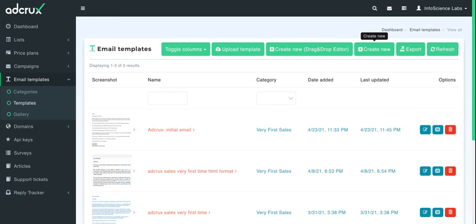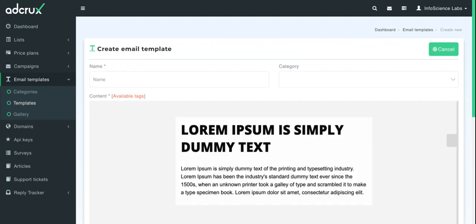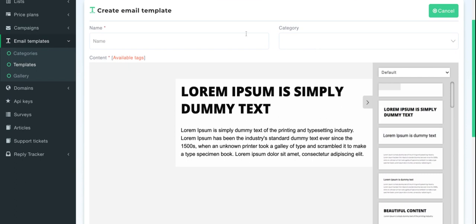When you would like to make it more personal, I would recommend sending plain text emails. But when you want to really do some kind of promotions or campaigns, I would recommend you use the drag and drop option here, a name, and select the category.